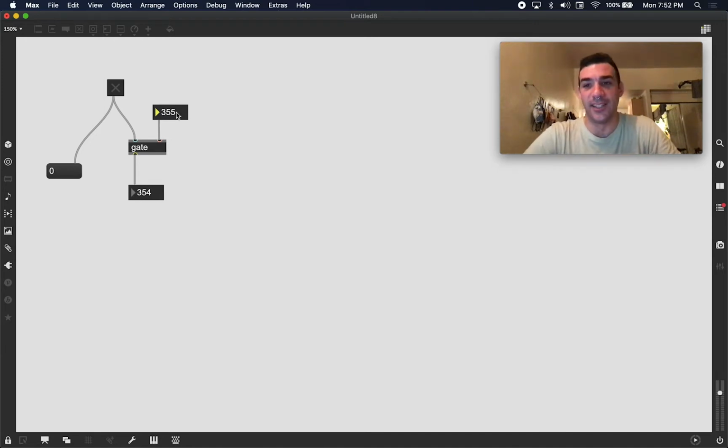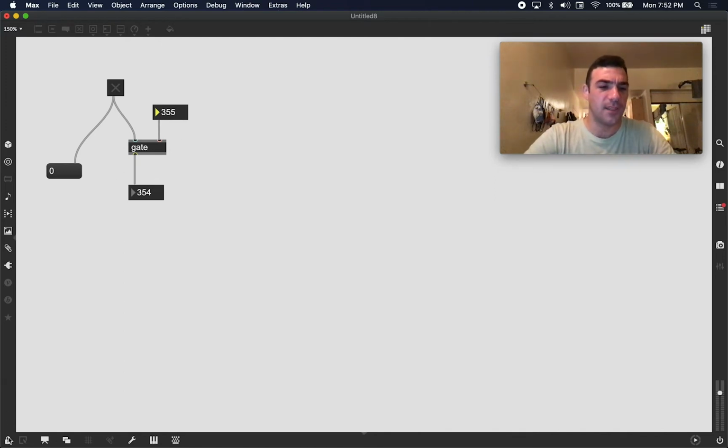And that's basically gate. There are going to be instances where you're getting a stream of data coming in from another object, from an outside source, from another software or language or program, and you want to have control of when you receive information and it passes down the chain and when it should stop.